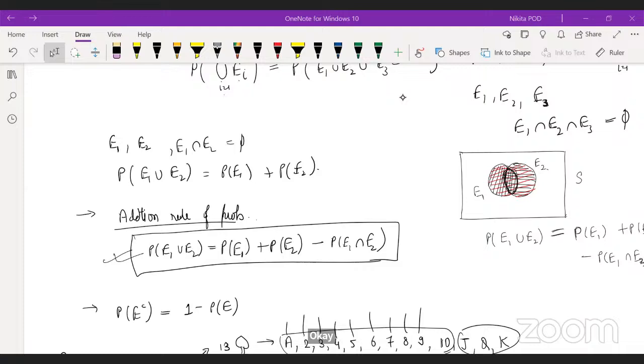Ma'am, in the practice assignment, there is a question about 10 multiple select questions. For each question, there are 4 choices, and the student has to select at least one choice. If the student selects all the correct choices, they will get 4 marks. Even if one option is not correct, the student will get 0 marks. What is the probability that he or she will get at least a minimum of 16 marks?